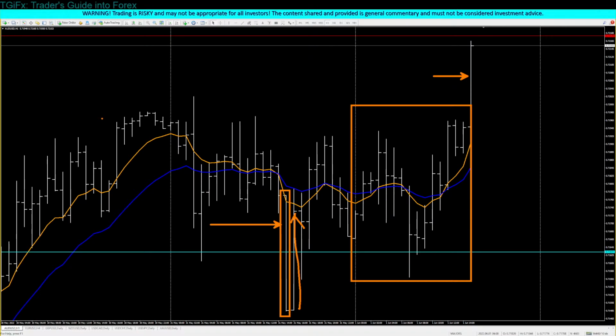So parang ganito. Another example, let me have it in pink this time, right? Pansinin niyo to. Okay, itong malaking bar, eventually nag-correct siya. Yung malaking bar ulit, eventually nag-correct siya. So ibig sabihin, ayoko na habulin yan.